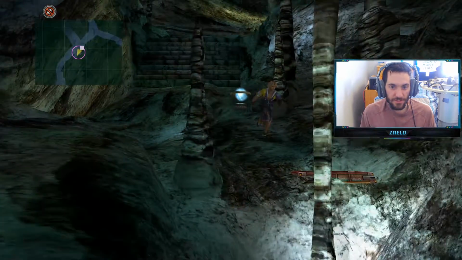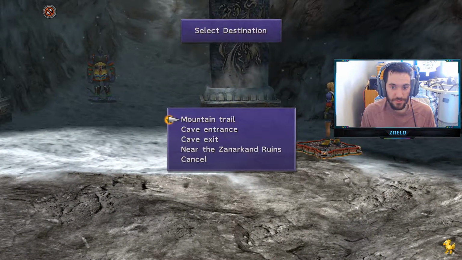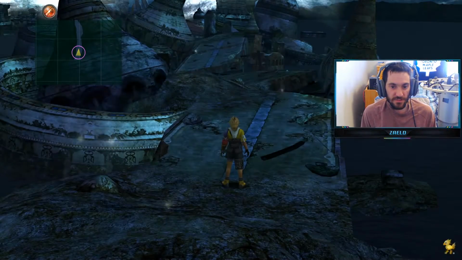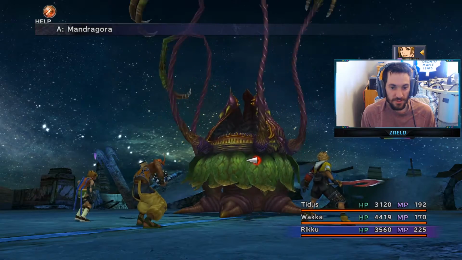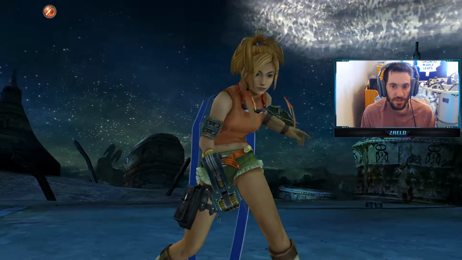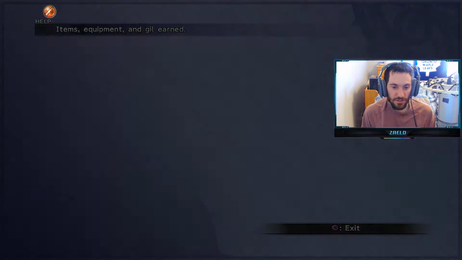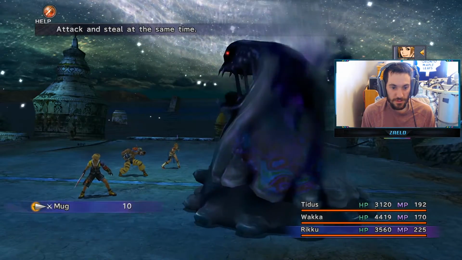So heal up, save sphere here, come back down, go back to Mount Gagazet Cave, because now we want to head to Xanarkin Ruins, which is the very bottom one here. This is where we're gonna get Behemoths. And these guys show up quite often here as well. Mandragora, whatever. Then there's that huge jelly, the Dark Flan. And there it is right there.